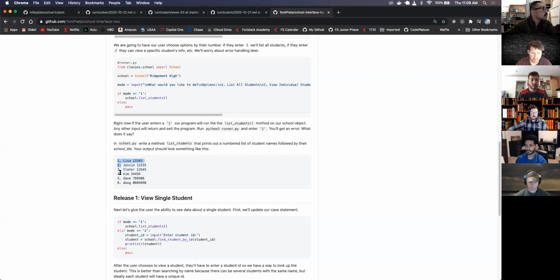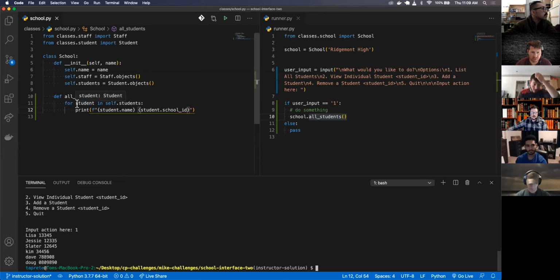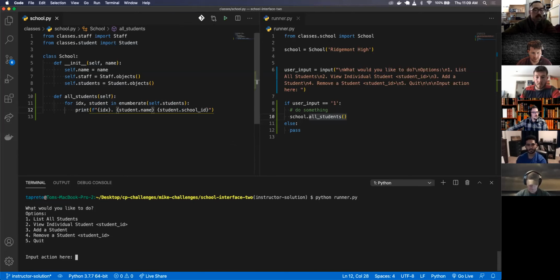Because I need to have the index as well. There are a couple ways I can do this. Instead of looping through the array and grabbing each value in that array, I can use index, student and enumerate self.students, and then grab the index, period, space. Run that.